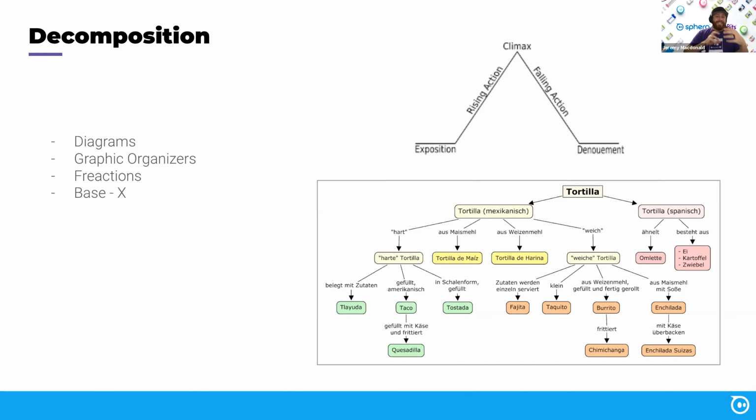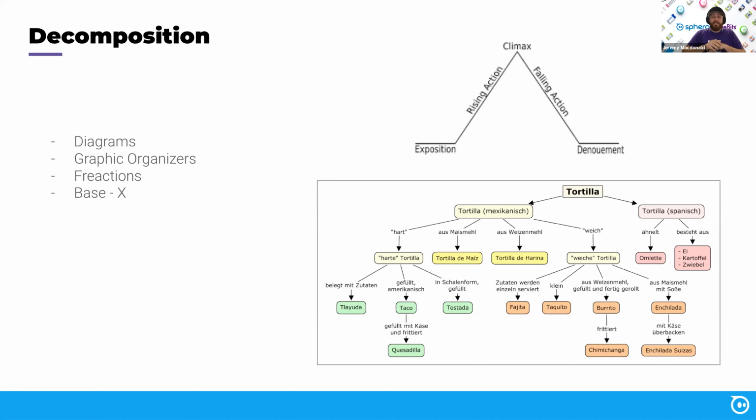Let's go through some specific examples of each part of computational thinking, but with older students. So the first one, again, back to decomposition. Anything that's going to break anything down is going to be great for decomposition. These are just a few different examples. A diagram, so here we're showing the story arc, starting with the exposition up to the climax and then to the end.